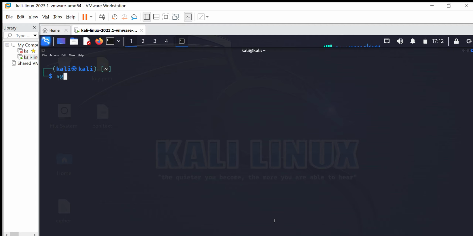Welcome to section 2 of command line interface. That's the basics of command line interface. This time around, we'll be talking about navigating commands, or different commands that can be used for navigating.